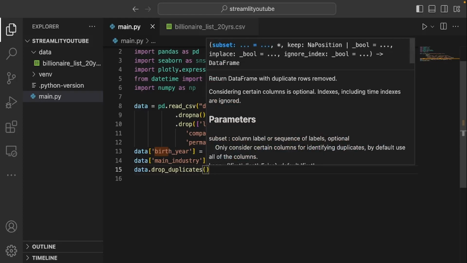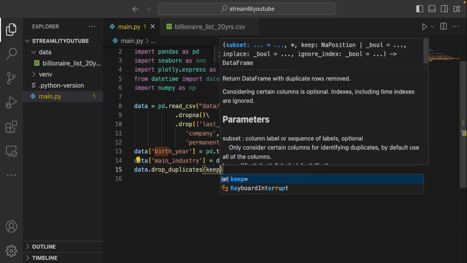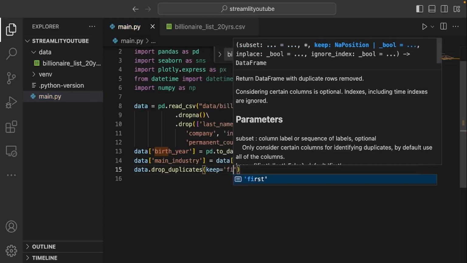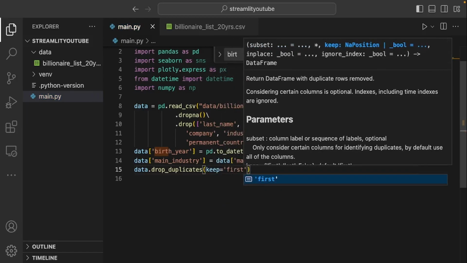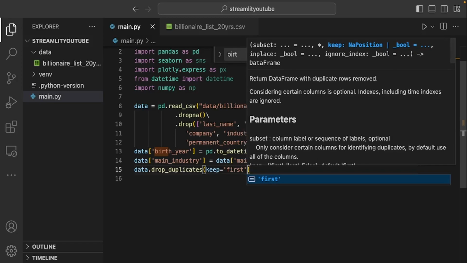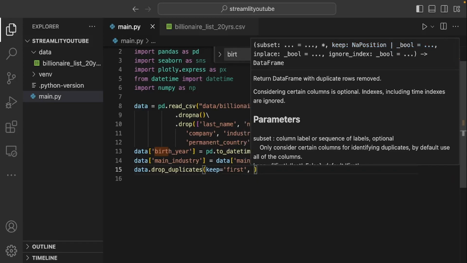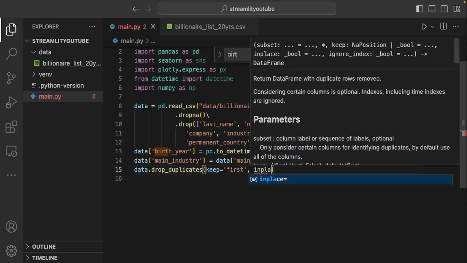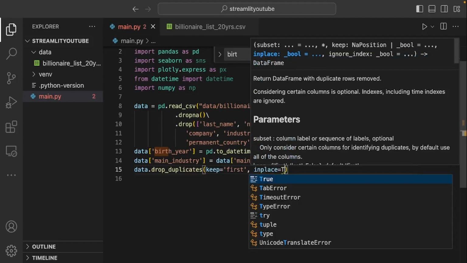We want to keep the first one, so we keep first. And we want to persist the result in the same data frame, so inplace equals True.